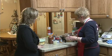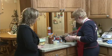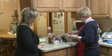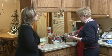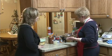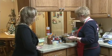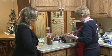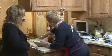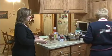So now our beef base is just about dissolved in there. Yep, you can see it's thickening up already. And when you smell it, it definitely smells like enchilada sauce when you open up a can, but only a lot better. Well, anytime you're able to make it from scratch, things do taste a lot better. So I'm going to turn that heat down a little bit. This will make about 5 to 6 big burritos.